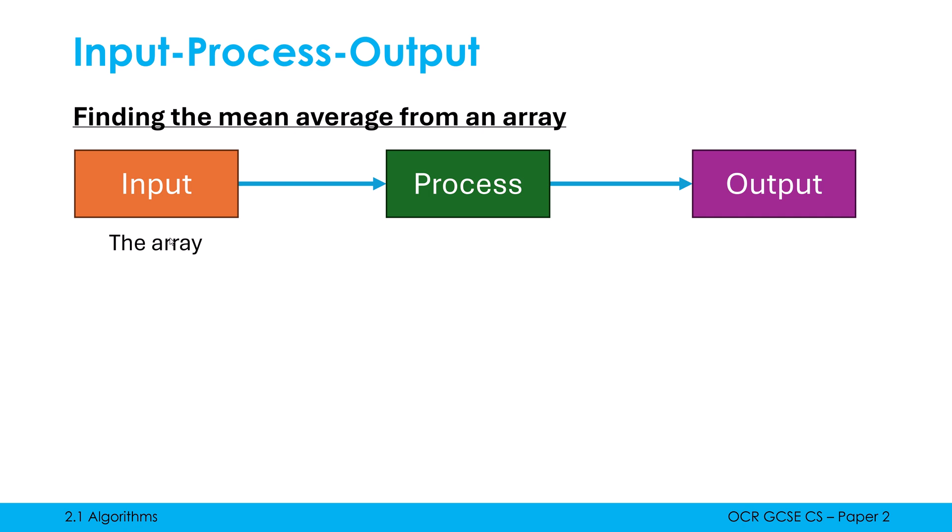What is the process now? What are the key steps required to get the mean average? This is me showing algorithmic thinking, trying to think of an algorithm for this. Well, first of all, I need to add up all of the items in the array. Then I need to divide this total by the length of our array. That's how we get our mean average. And hopefully you can picture the sort of code needed to be able to do this.